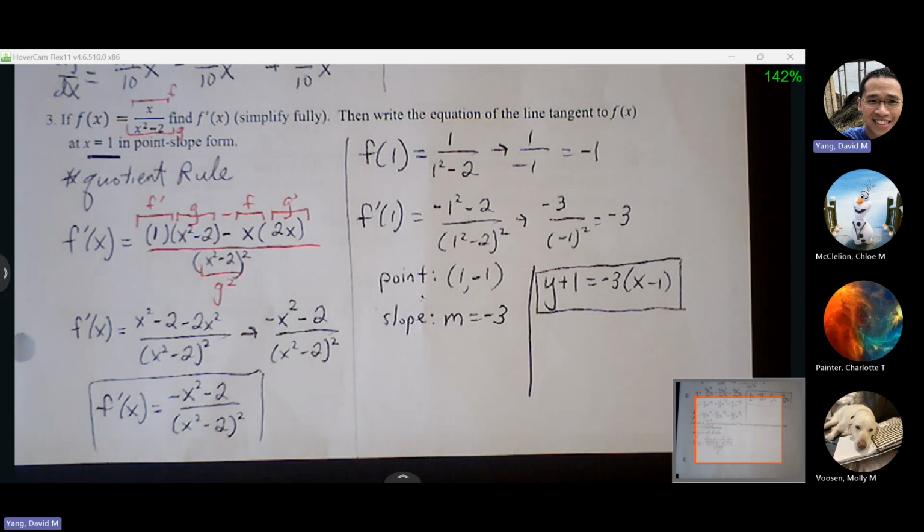Right, the back page is all related to that particle motion problem at the top, the stem at the top. So part A, you're just finding your velocity and your acceleration. You're just moving your way down to the second derivative and then plugging in to find your velocity value and your acceleration value. Notice your units here is not feet per second, it's meters per minute. So I want to make that adjustment.